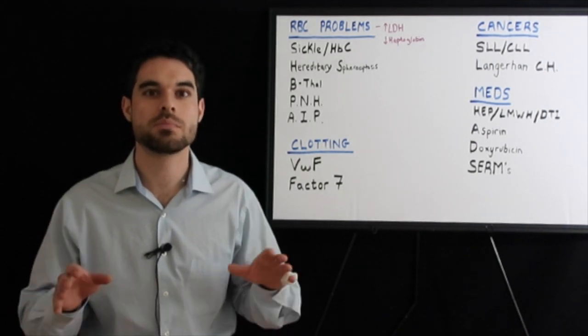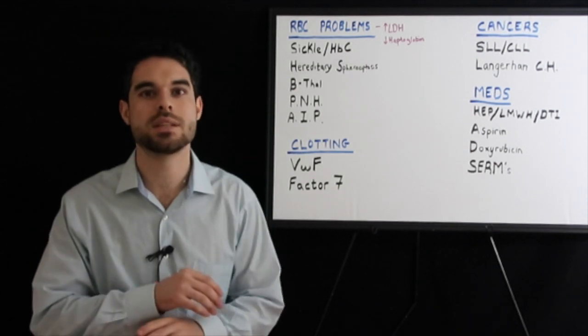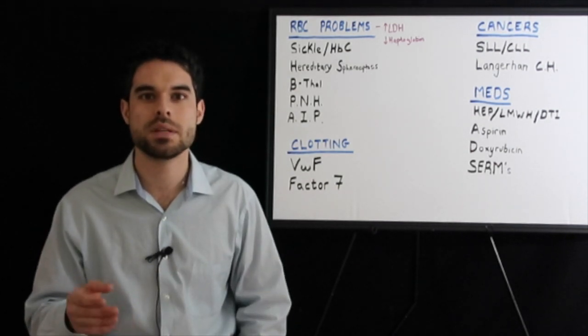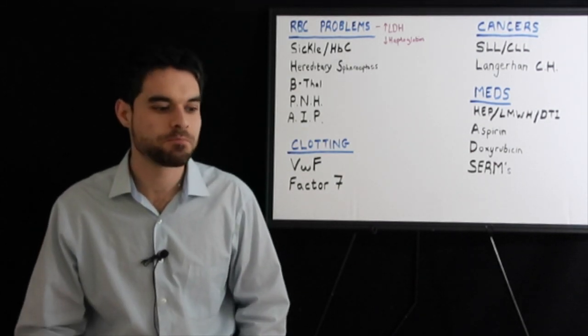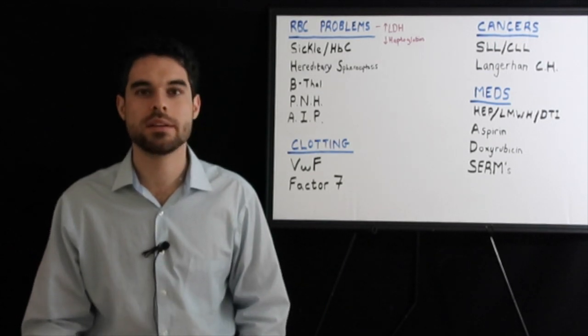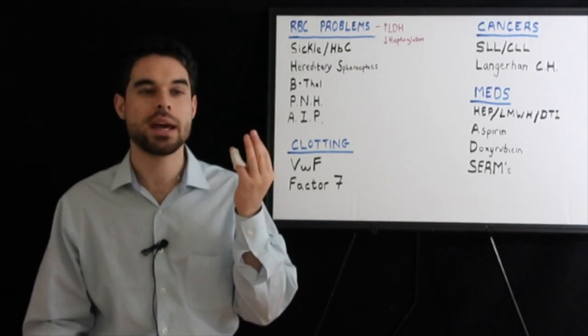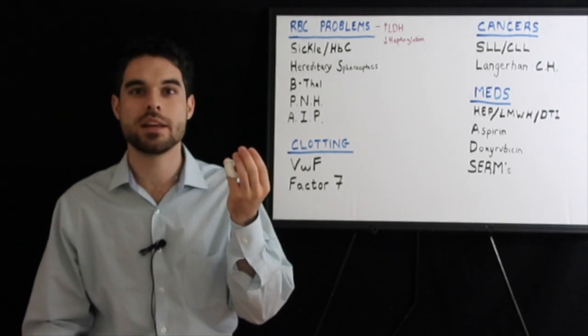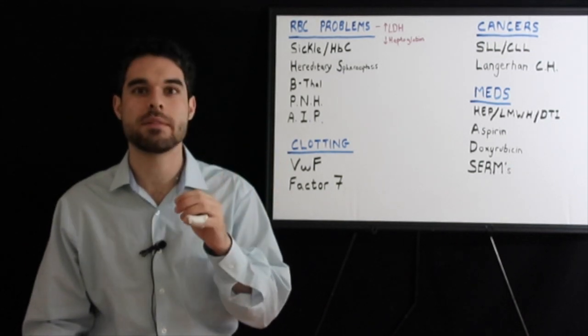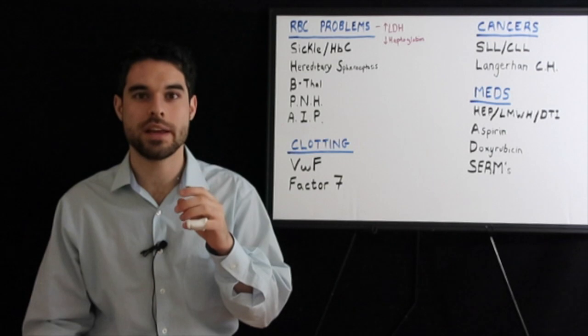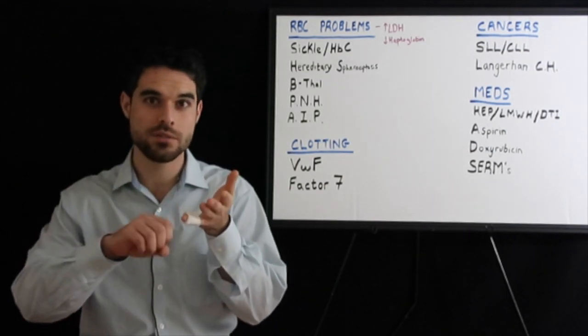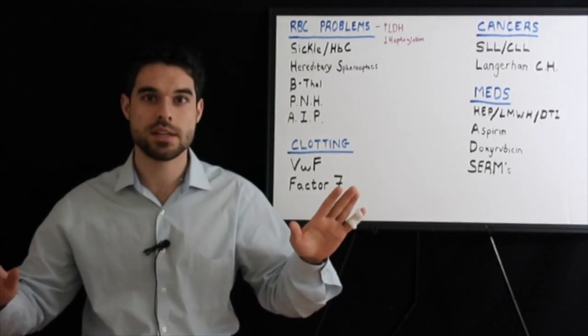These are the most high yield points that are commonly tested. Obviously, this is not everything, but these are very commonly tested things. That's about it. I will take a second to explain why I have this on. Yesterday, I used a lot of superglue and it got on my finger, and I saw online that you can use a shaver to get the superglue off. Terrible idea.